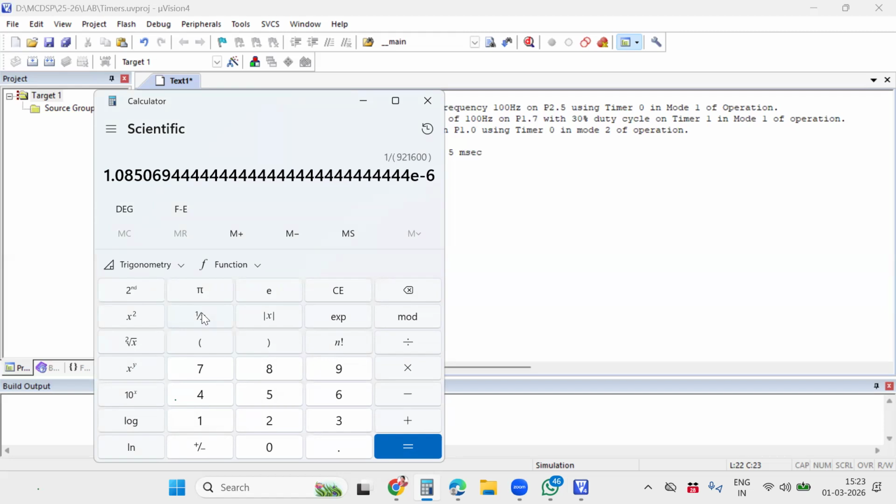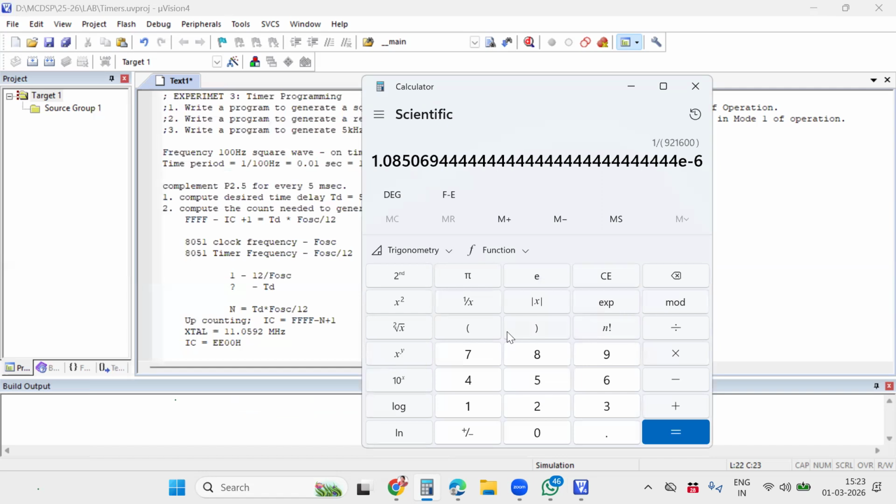How many clock pulses do I want for the desired delay TD? TD is 5 millisecond, so as per this formula, 5 into 10 power minus 3.